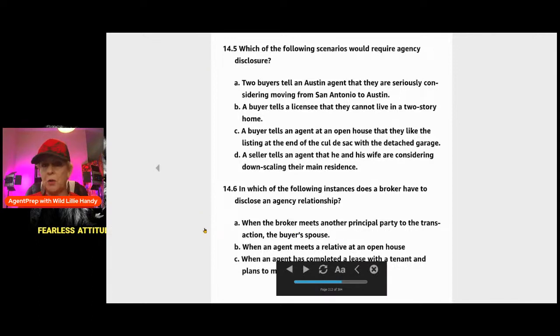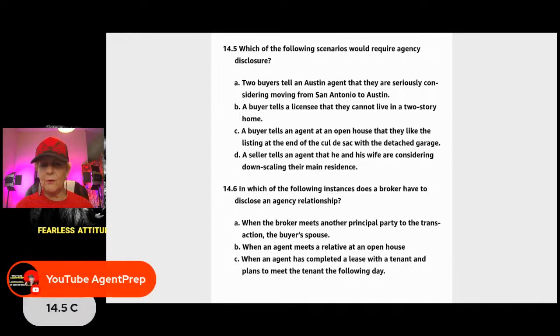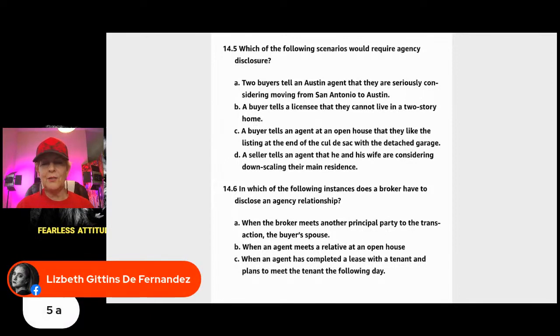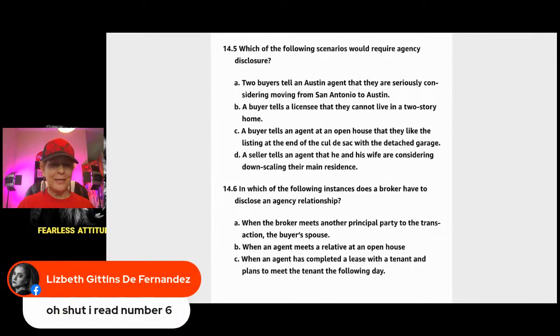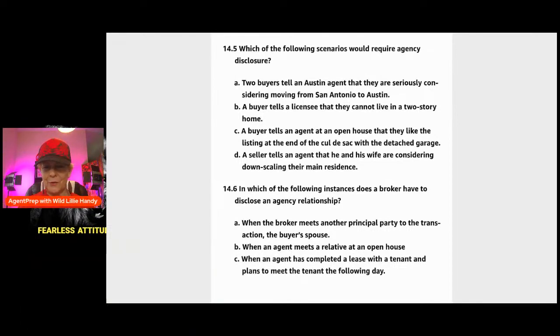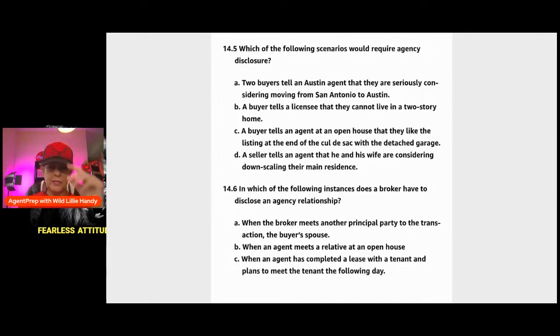Information about brokerage services. Oh shoot, I read number 6. Oh, I get it. I'm sorry. Even though, you're doing a Lillie, right? You type the 5 and the answer for it. Hey, I don't feel so bad, Lisbeth. That's okay. She was answering number 6, even though it's not up there completely. So whenever the buyer is asking additional information, particular information about a particular property, then we are required to disclose information about brokerage services.